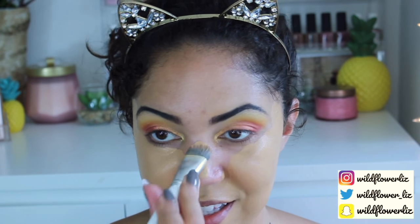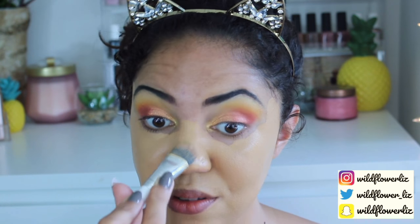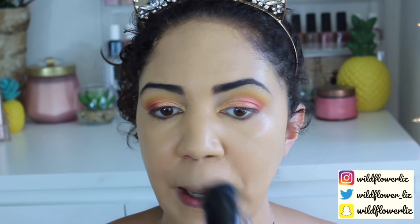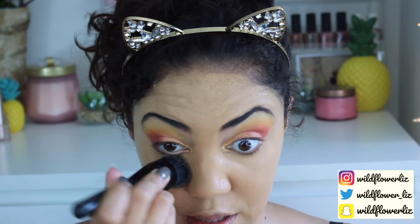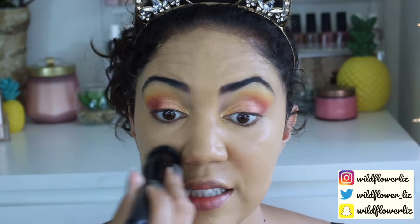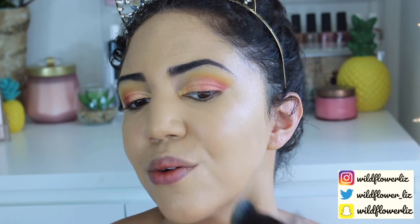Taking a lot more care, as you can see, to apply this foundation because I want to give it a good chance because I love ColourPop. You guys know that. I want to love this. But if I don't, I'm going to tell you. I'm blending this in with my Arbonne. This is actually a mineral powder foundation brush, but I've been so obsessed using this with cream and liquid products. I use this with my Makeup Revolution foundation stick and I really liked it. So I'm going to try it with this. It's very, very dense and I think that's why it works good with certain liquid products because it just pushes it right into the skin without absorbing it or spreading it around. It just pushes it right where you want it.